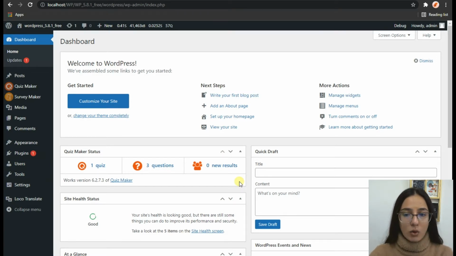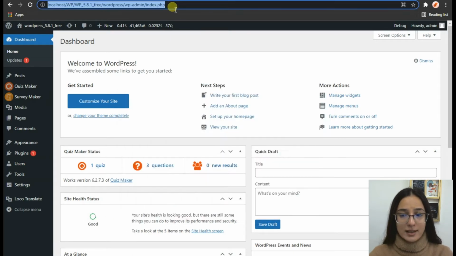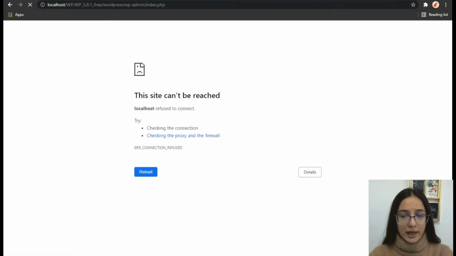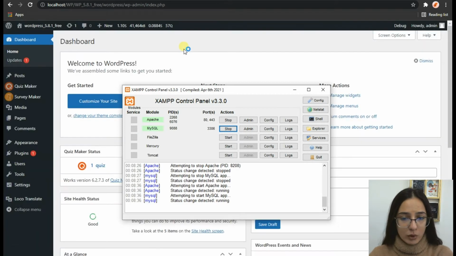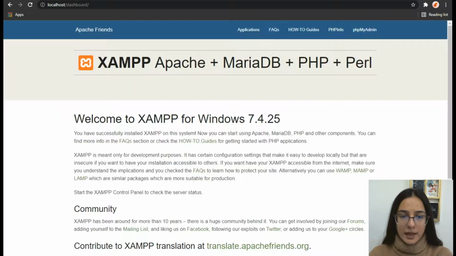That means that all the plugins, themes, posts, pages and everything will be transferred to the live server. As you may see, currently I use the localhost with XAMPP server. And if I turn off XAMPP and refresh the page, we'll see that the site cannot be reached. And now we need two main conditions. We should transfer all the files in the folders and the database. So let us begin from the database.